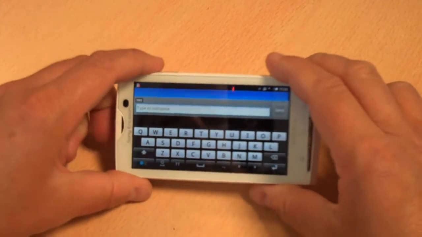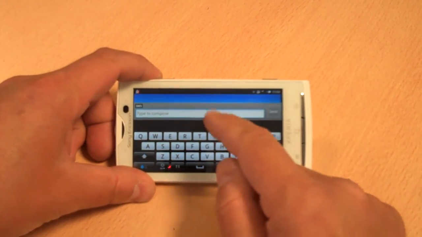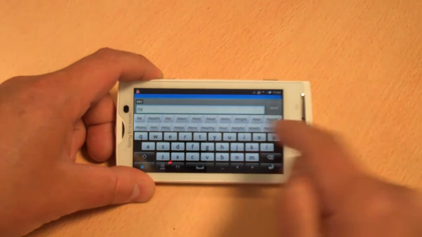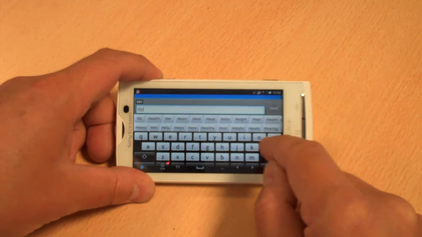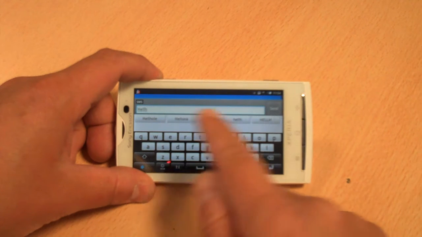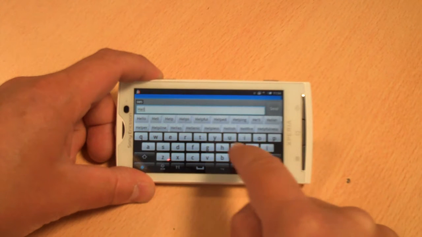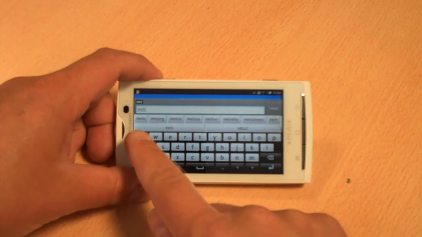I haven't had many problems with it, to be honest, apart from, I'll show you something in a minute, but if I type in a word like hello, you can see all the words it's come up with. What are you typing here? I think it might be one of these. Hello. Now if I type hell H by accident, it comes up. But if I type hello and I'm kind of close to the O, so if I type helly, it comes up and says, nah, you mean hello really.